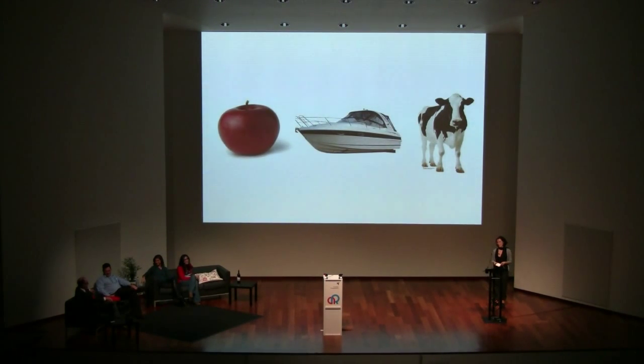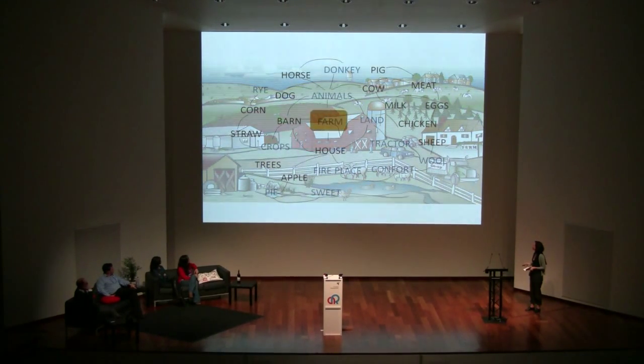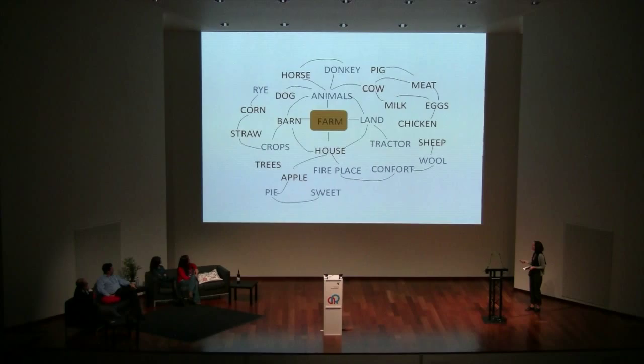I said the word cow just to illustrate the fact that we build false memories. I did not say the word cow, although you remember that I said it. The reason we believe that happens is the same phenomenon I was just explaining to you before: you probably have a concept of farm in your minds that involves a number of things. If I say the word farm, it comes associated with a bunch of other words. These are part of your mental conception of farm. It's what we call a mental schema.